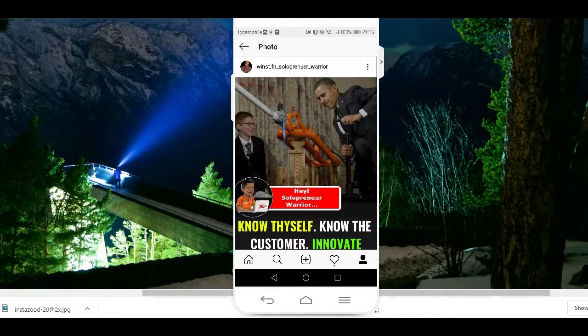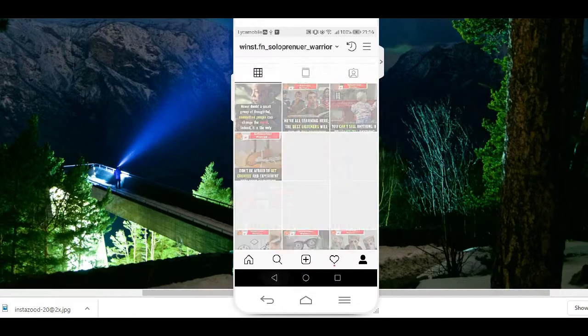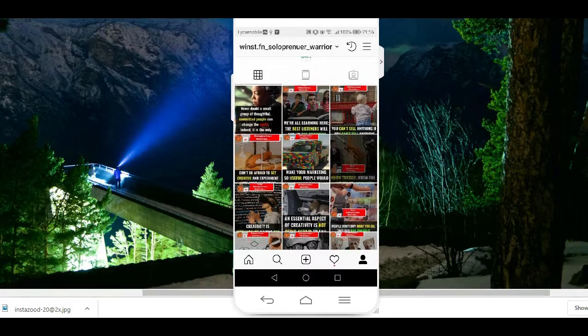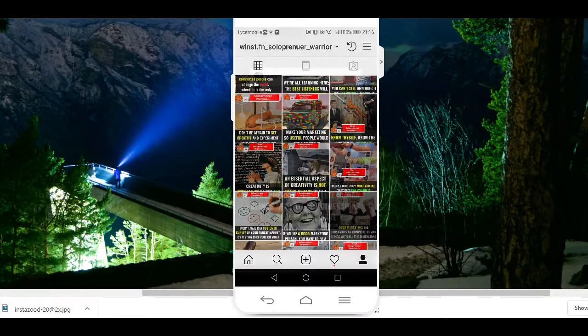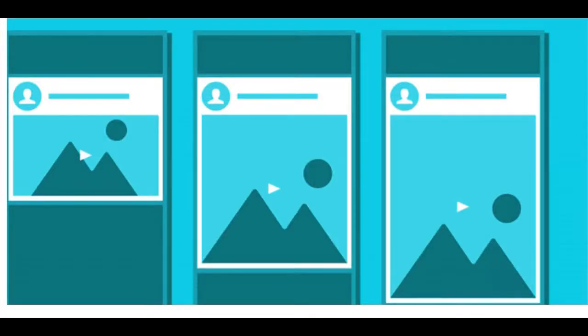In this video I just want to share with you a little Instagram hack that will help you post full or large pictures on Instagram. Why should you even care about posting large or full images on Instagram? Well, for a start, take a good look at these 3 different image sizes on Instagram.